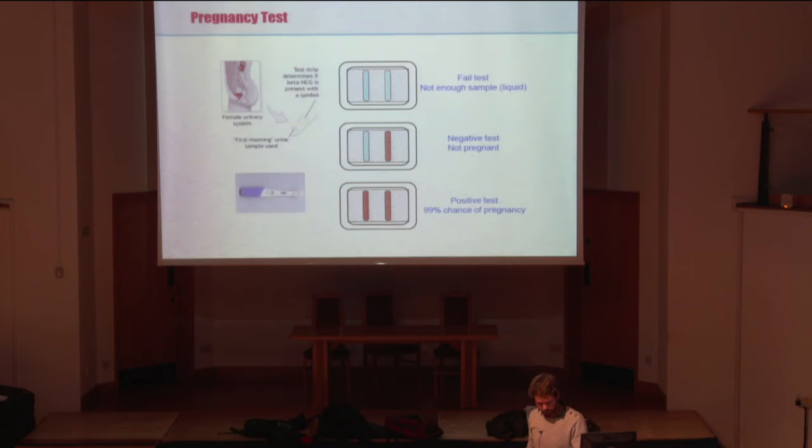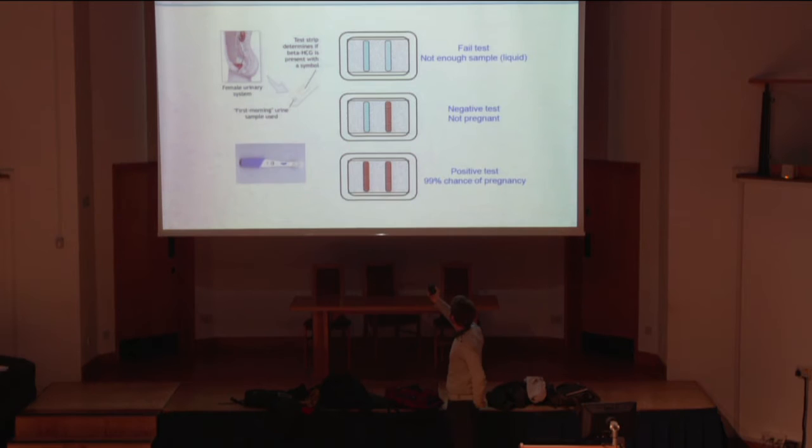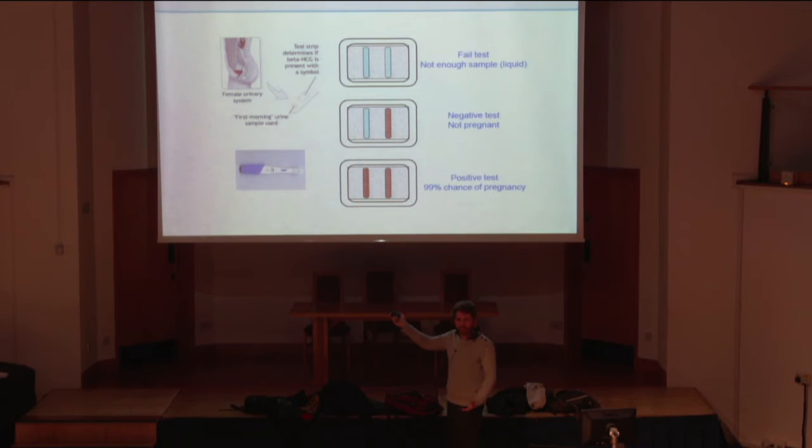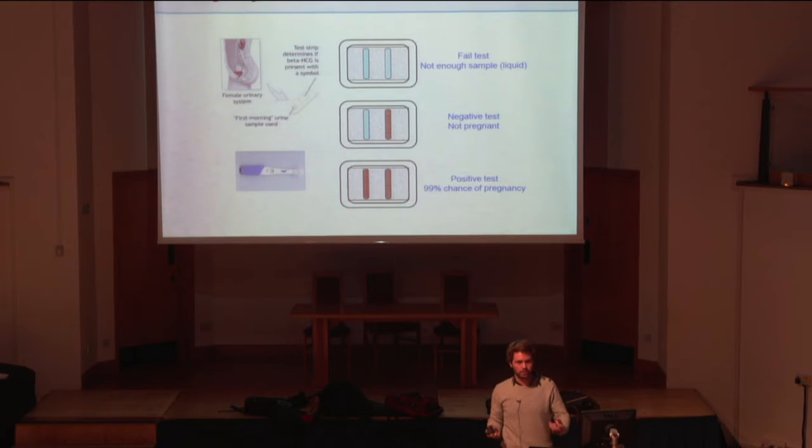And so if you look at the two stripes, if both are colored, red I guess, it depends, like I said, on the gold particle size, but it's probably red, that means you're probably pregnant, because that hormone made it get stuck on the test line. If that hormone wasn't there, there are no gold particles on the test line, and the red color is not there, because you need the gold particles to create that red color.